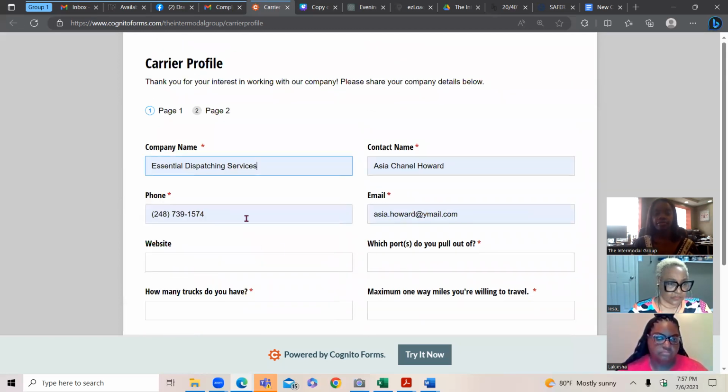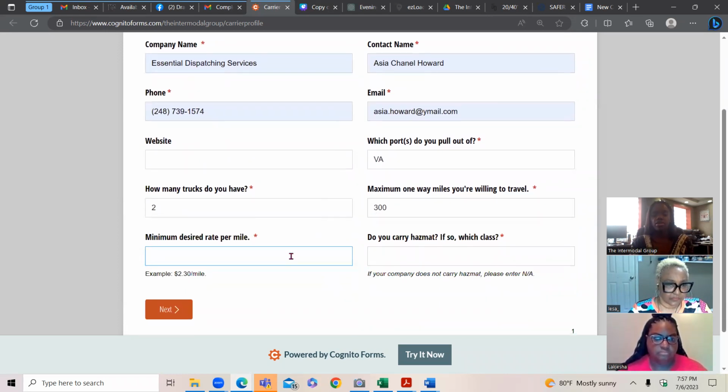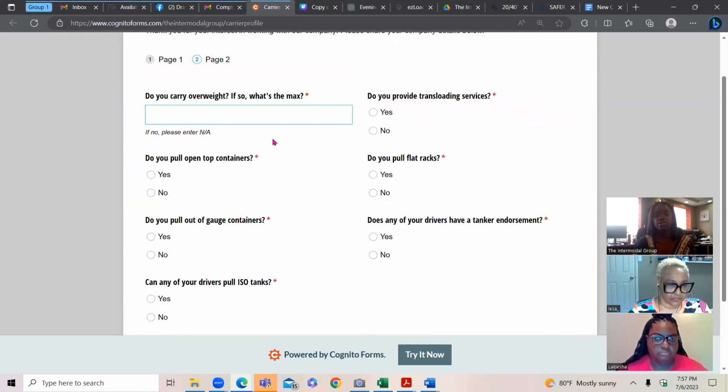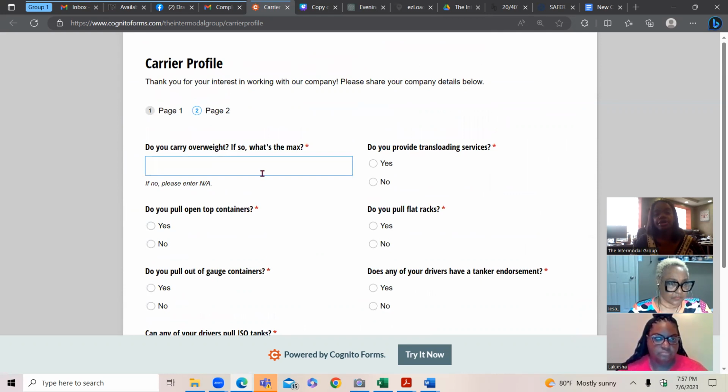So let me fill this in a little bit. Maximum one-way miles, I'm gonna say 300. Minimum desired rate per mile. And then next. Do you carry overweight? If so, what's the max? Do you provide transloading services? Do you pull flat racks? Do you pull open containers?